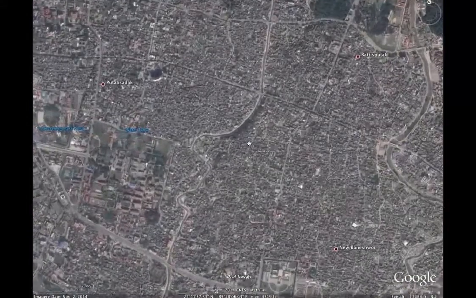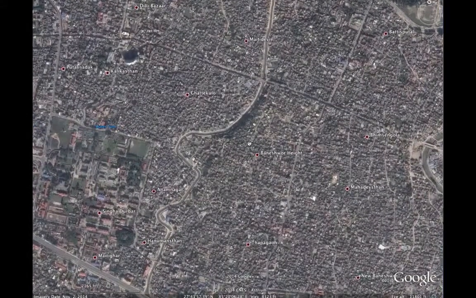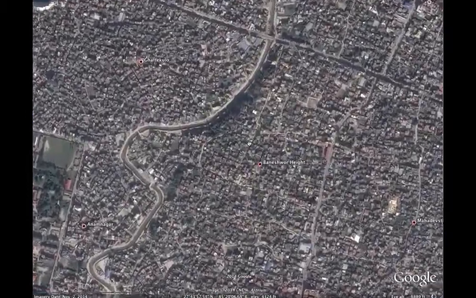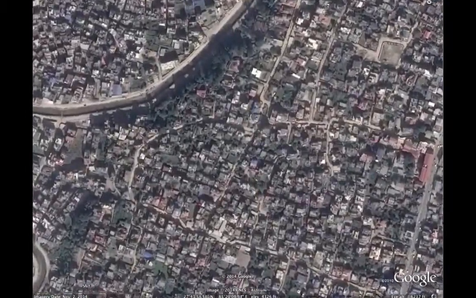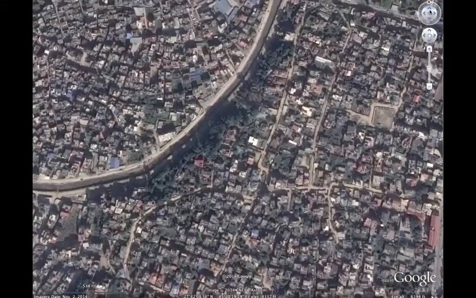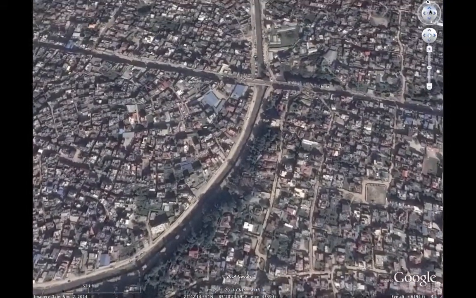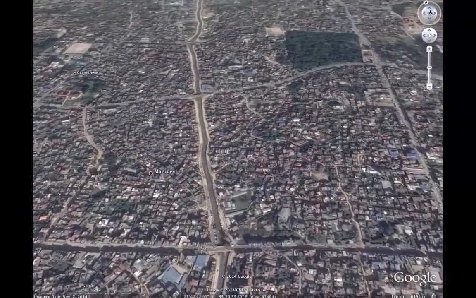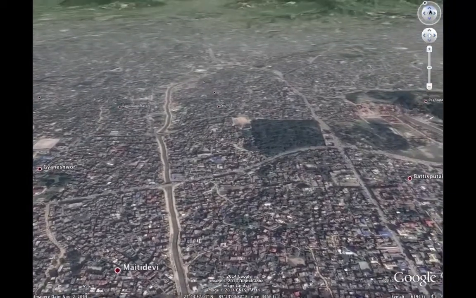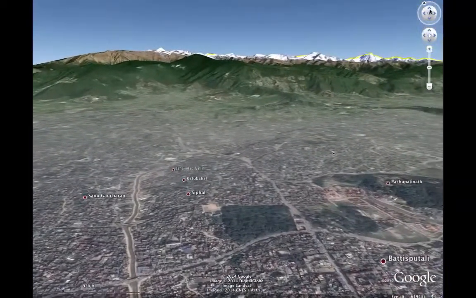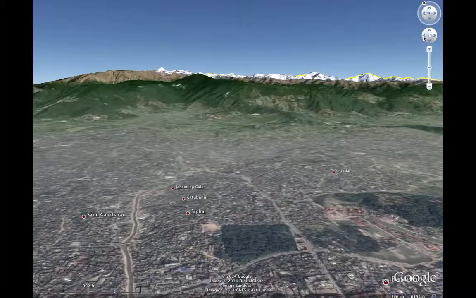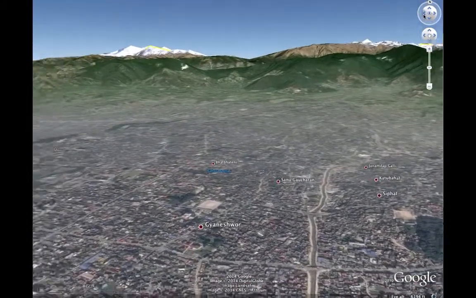Here's a view at 12,000 feet over the geographic center of the city. We drop down now to 7,000 feet, and from there pan pretty much directly north for a view north of the city. You see Everest up there at about 1 o'clock. We'll do a fast pan to the left, counterclockwise, looking to the west.